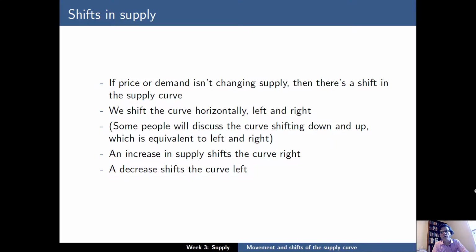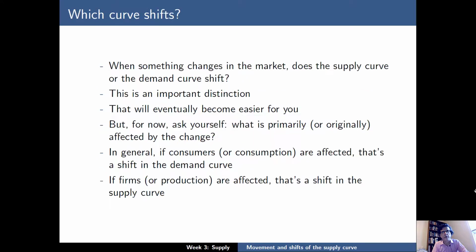So this is a lot like demand in this. So we said that a shift in supply will cause a movement along the demand curve, and a shift in demand will cause a movement along the supply curve once we put the demand and supply curves together, which we'll start doing next week.